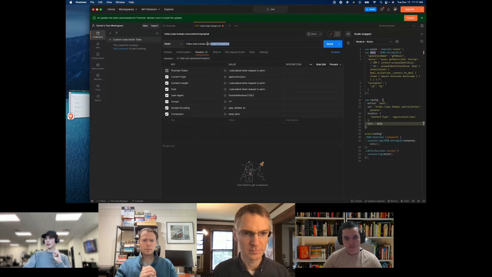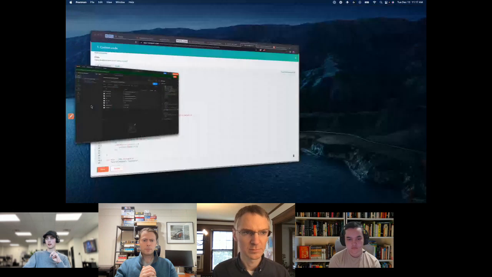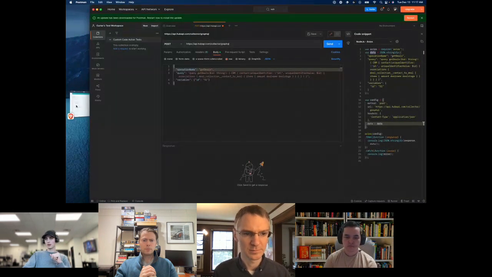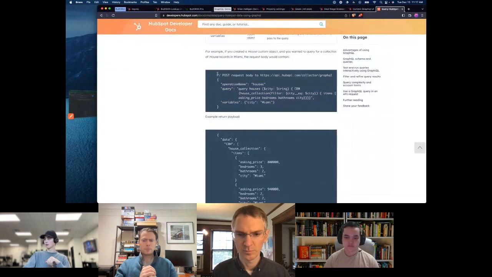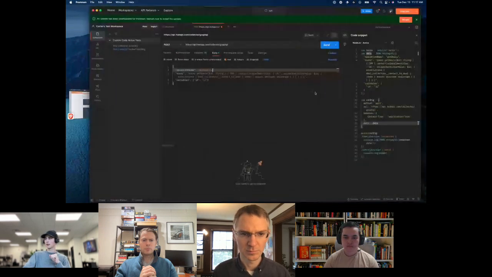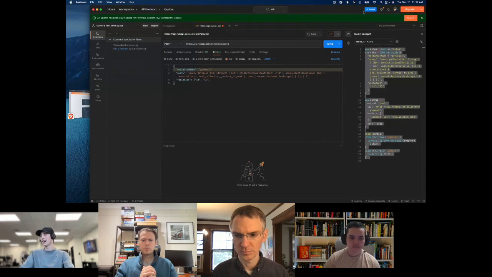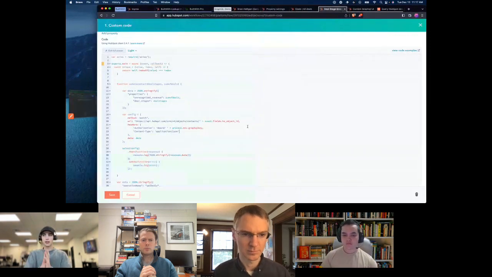So say we have this GraphQL request that I built here for getting all the deals associated to the contacts. You can build out your request super simply. You can follow the documentation that HubSpot so cleanly provides. Here's an example. HubSpot says send a post request to the GraphQL endpoint, and then Postman will generate that code for you. And Axios is the best JavaScript library for custom code, in my opinion. Then you can just literally copy this code and paste it into your custom workflow action, and you're good to go.